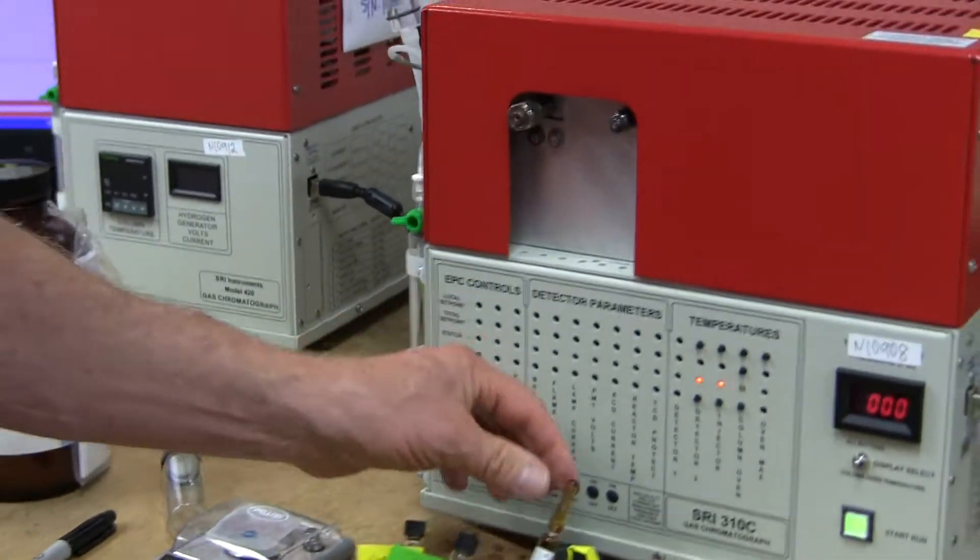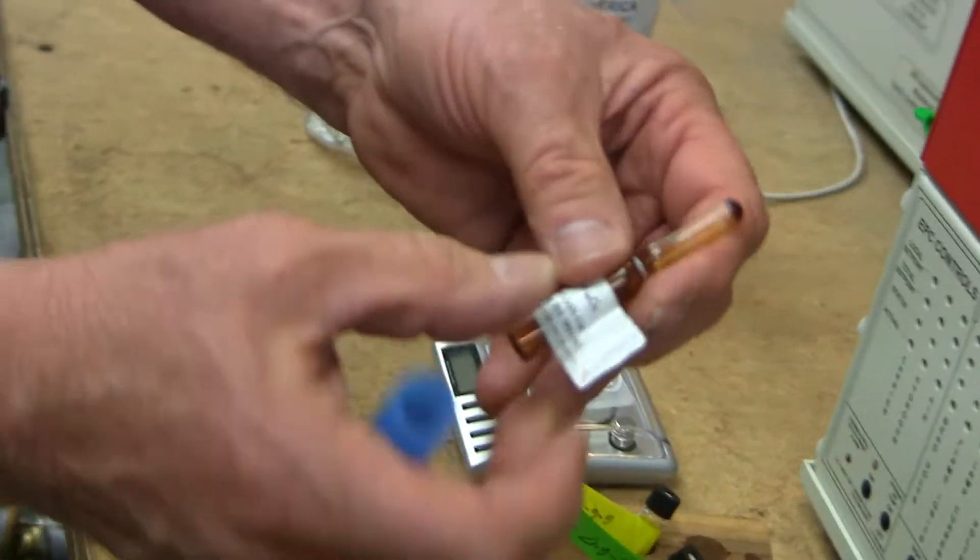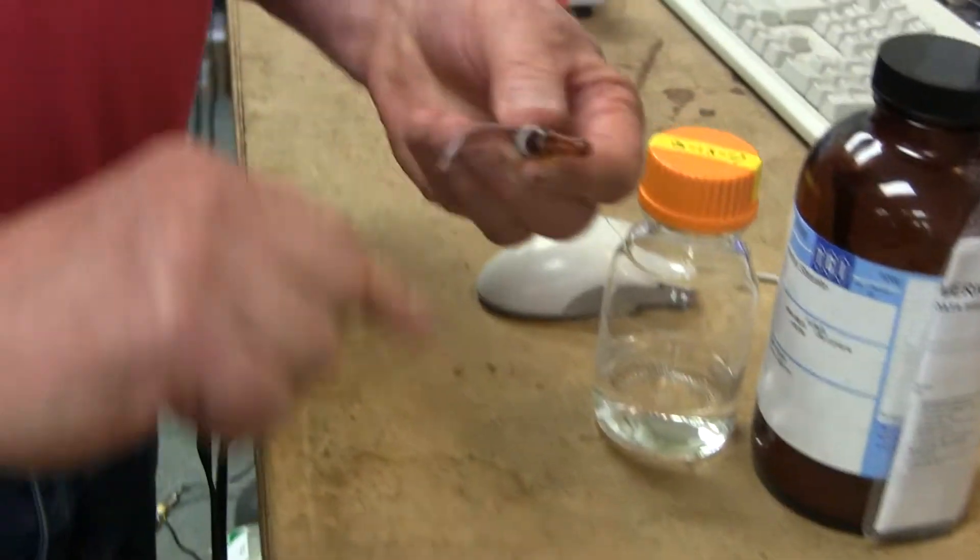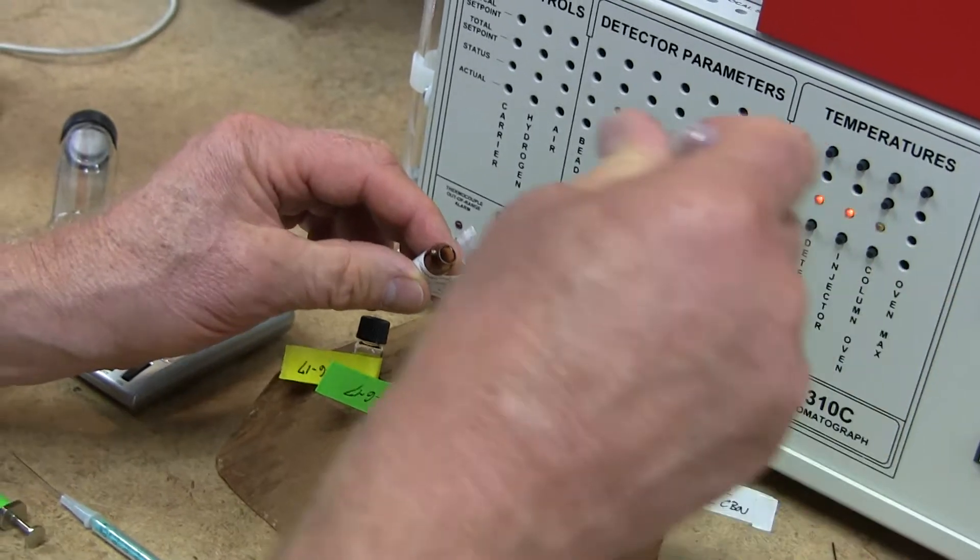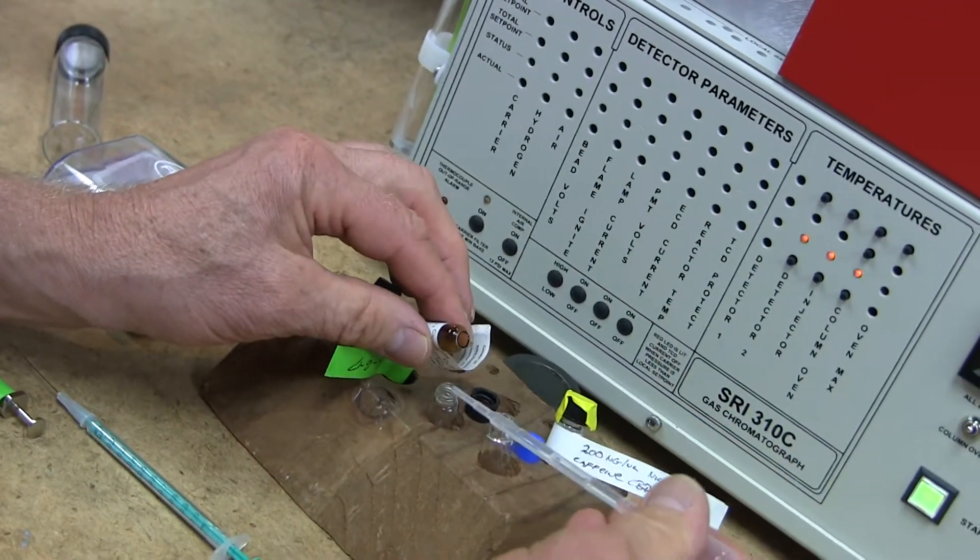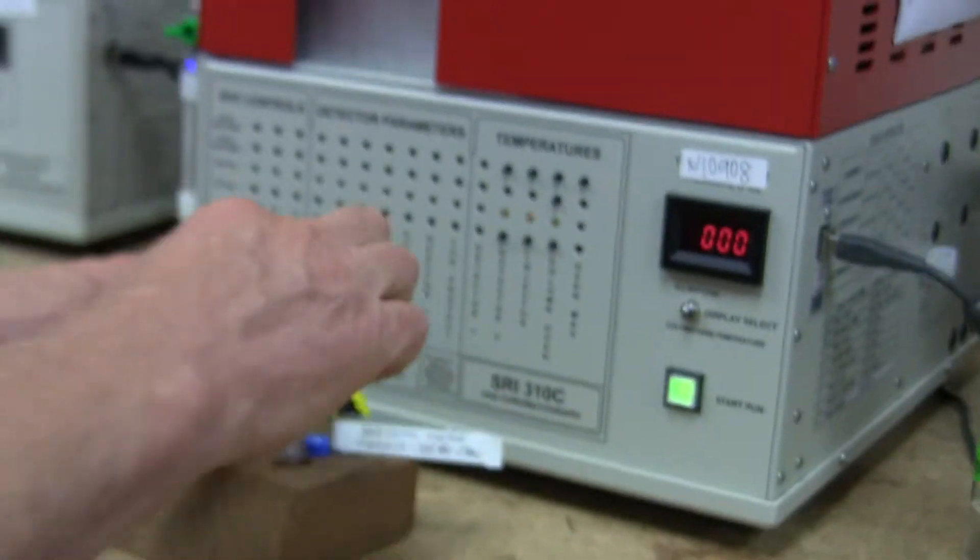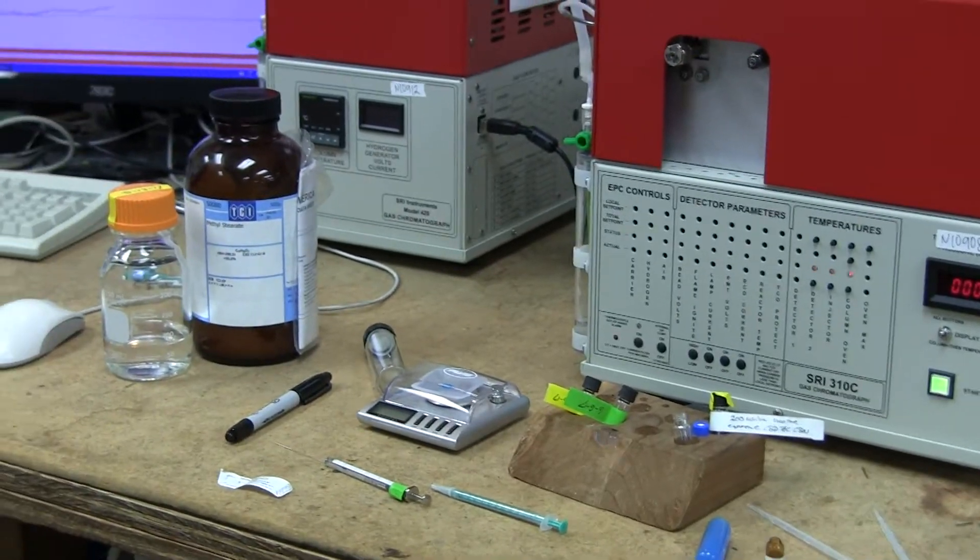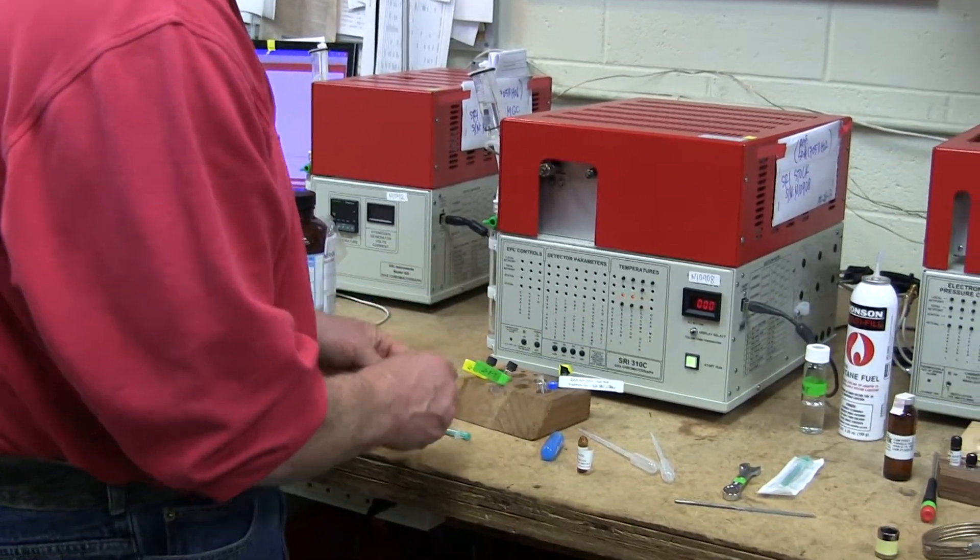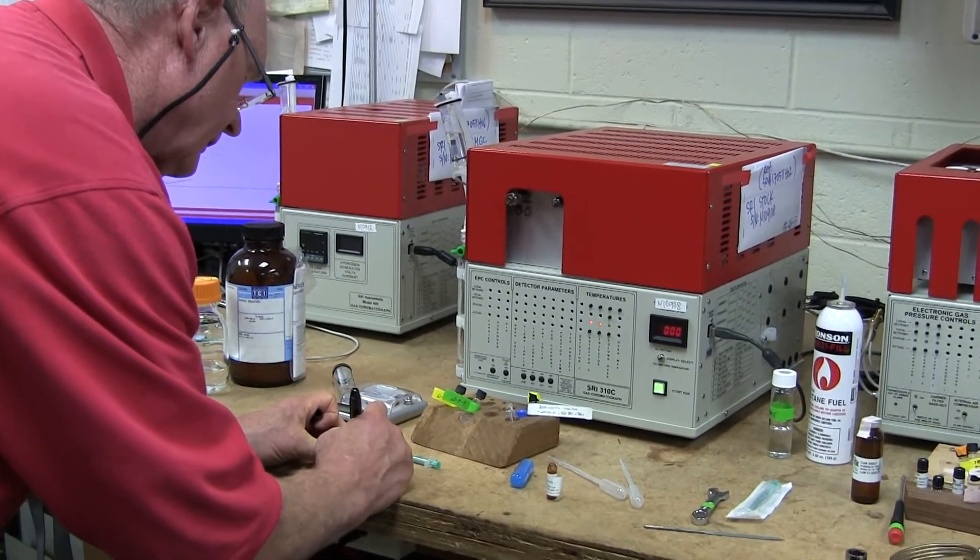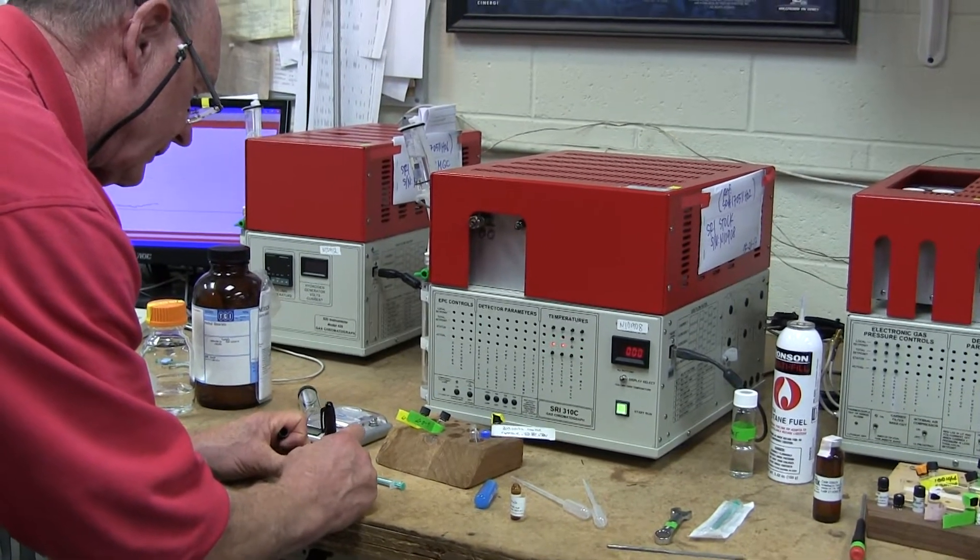Okay, one more to go. So this is the CBD, cannabidiol. So, get a little lubrication, break it off. Transfer the contents. And label it up. So this is CBD, 1,000 nanograms per microliter, 6-6-17.